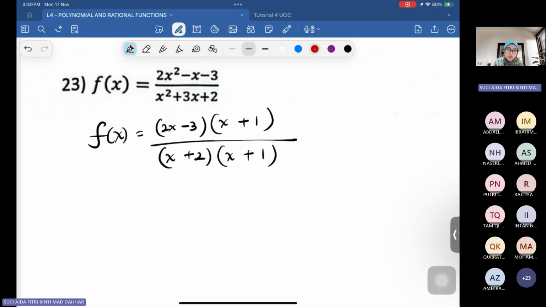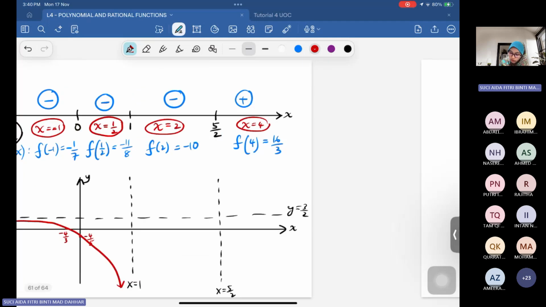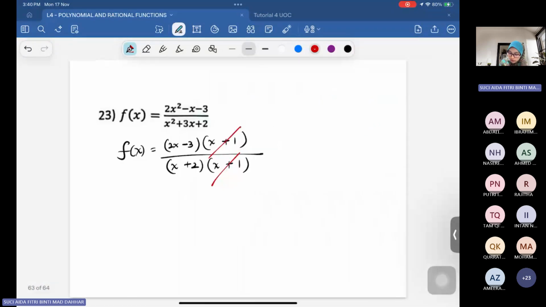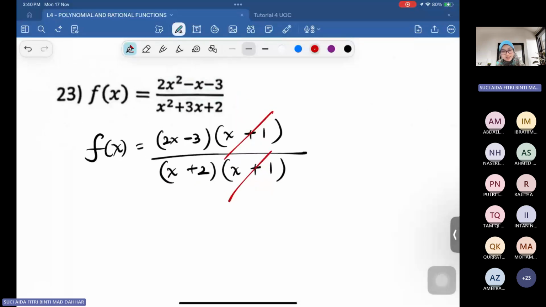So you should factorize first before you continue, because it's possible that you have the same factor on the top and in the bottom. So that can actually be crossed out. I think that is the same for these questions. That's why I have trouble here. We are supposed to factorize them first and then simplify the equations. So now f(x) can be reduced to just 2x minus 3 divided by x plus 2. There are equal roots on the top and in the bottom.